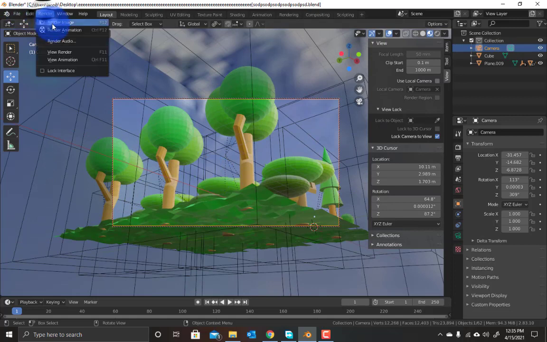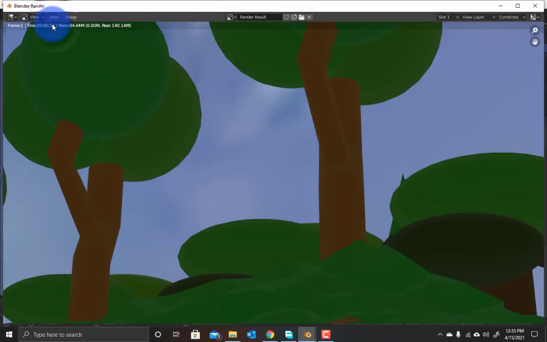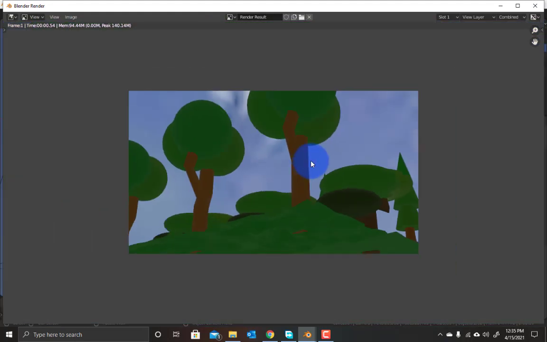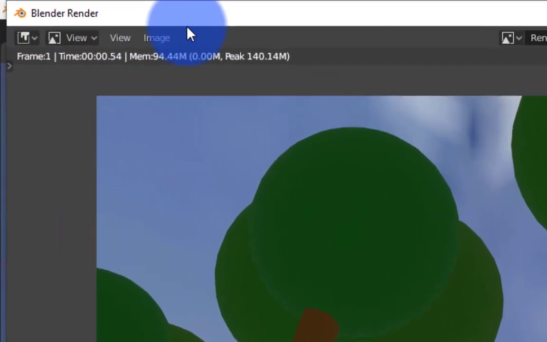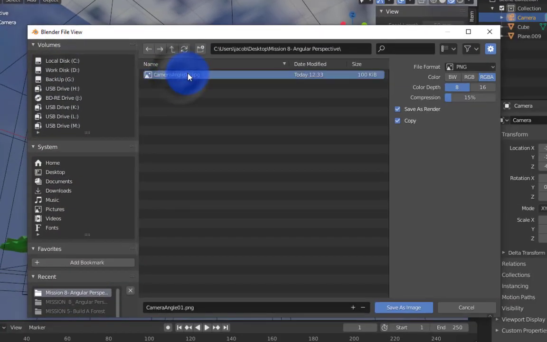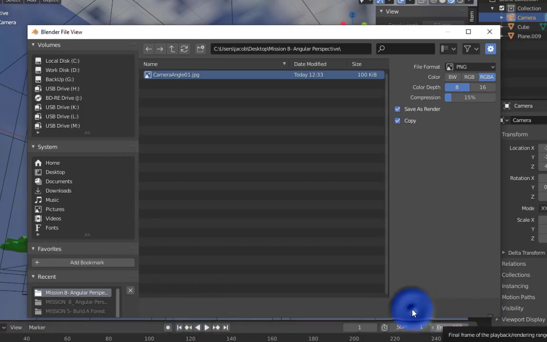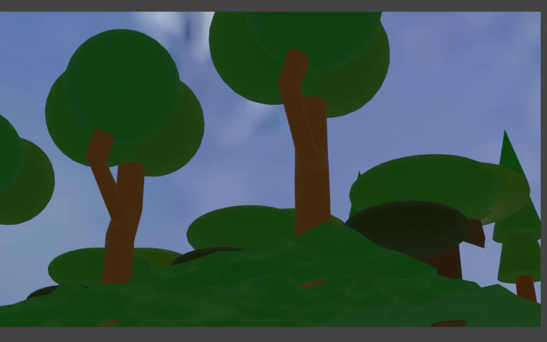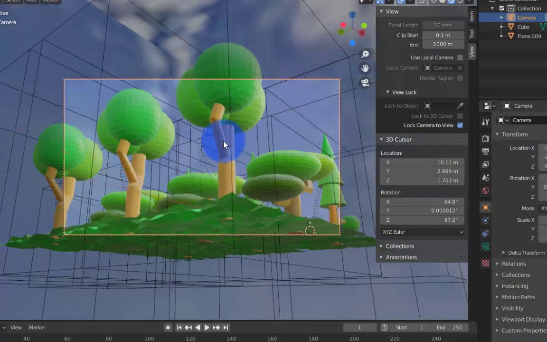I'm going to press render image. And there is my next view. I'm going to do the same thing: image, save as, and I'm going to call this camera angle 02. You're going to have a total of 6 different camera angles, so you'll have camera angle 03, 04, 05, and 06.